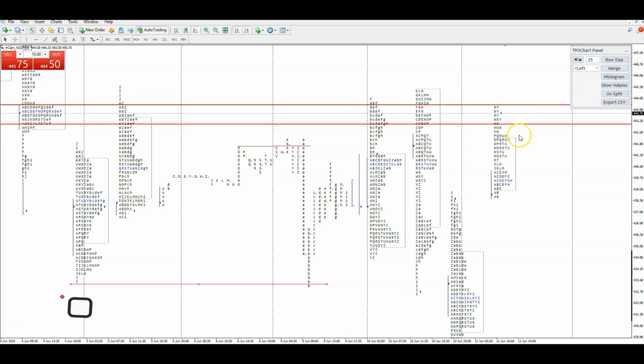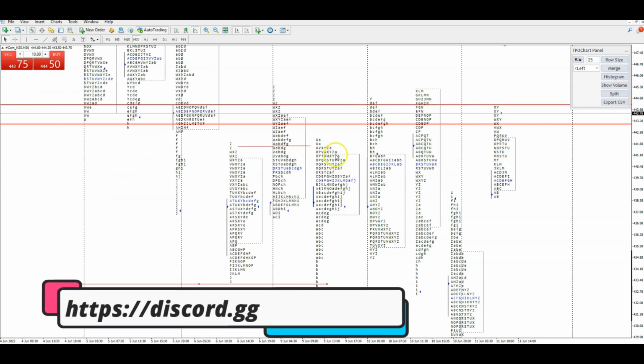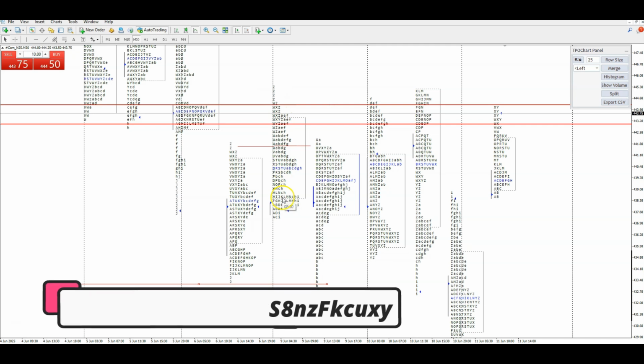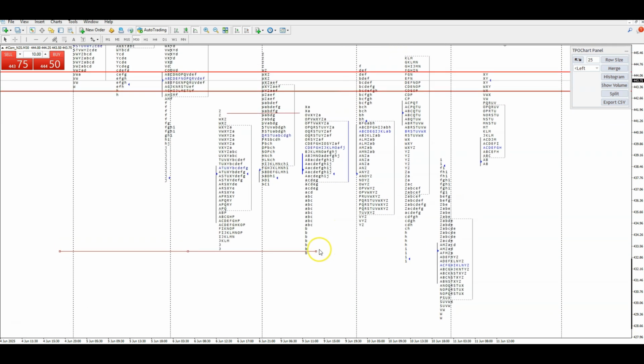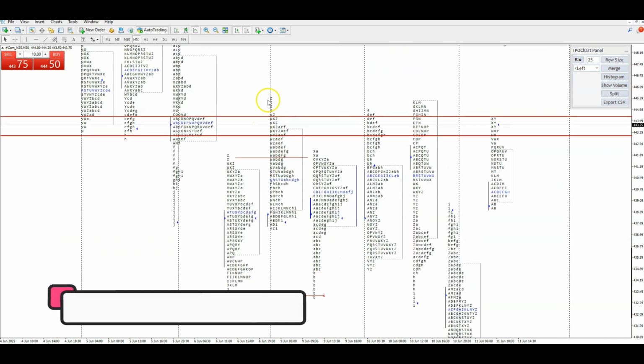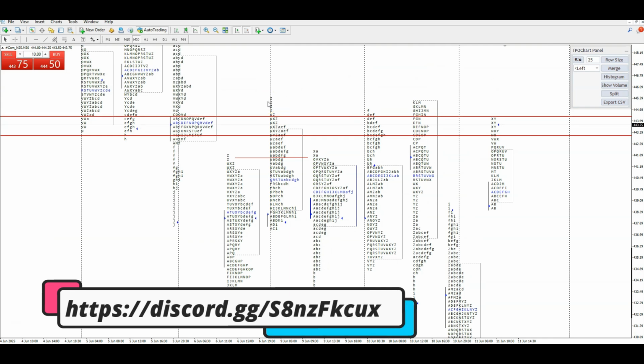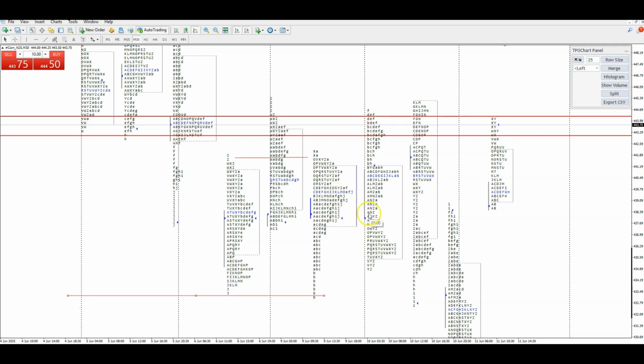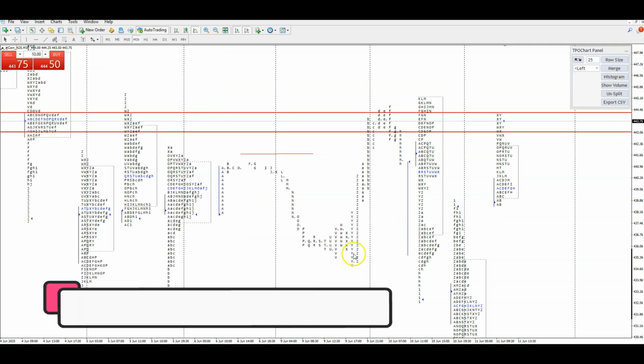And if we collapse this profile, we can see based on the setup that we've had a strong reaction, responsive buyer to match now responsive seller. The responsive buyer is more recent, so we're assuming that the responsive seller won't hold, but we also know there's a stack, so it's going to be tough. And then we have bids forming here, market closing lower. So there are a lot of people offside here, and we're going to need to shake them out. Let's go to the next day.